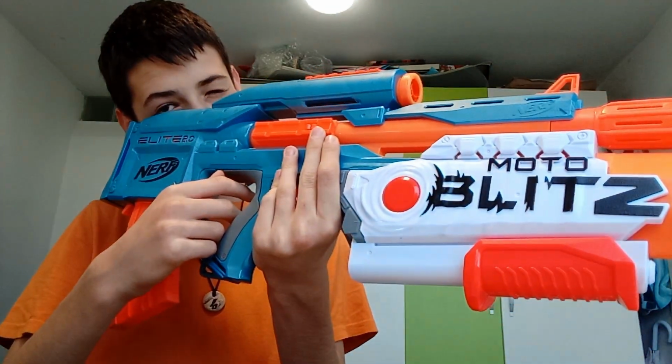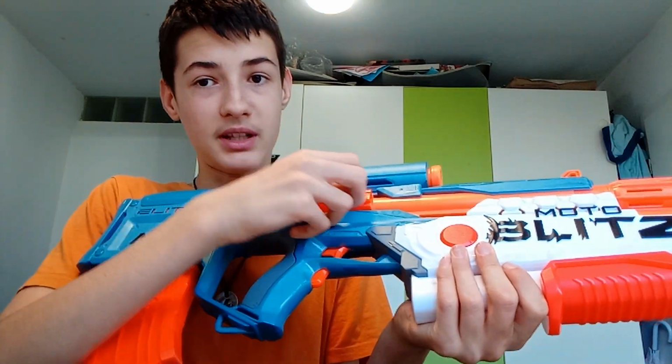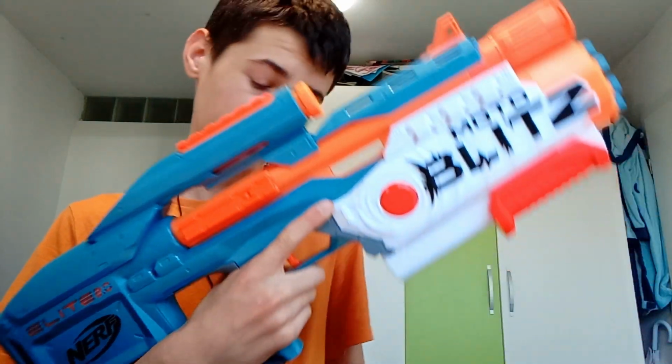And it kinda blocks the scope, but not so much that it's unusable, other than this, which makes it kinda unusable. It is what it is. We have a rail here, a rail over here, 3 tactical rails, a good number. I probably ain't going to put anything there, but it's good to have them. Like, put on a laser. You can. That's the best thing.